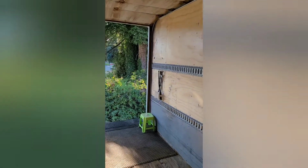A couple bungee cords to strap down my pallet jack. I did buy a pallet jack. I don't remember the brand of it off the top of my head, but I bought it on Facebook Marketplace. It's in pretty good condition. I paid $400 for it. Sure, you can buy a cheaper one, but I wanted to go for a 5,000 pound one, so I'm not limiting myself on what I can do.